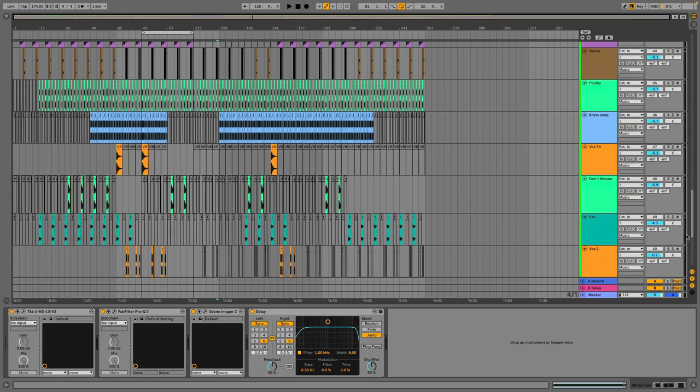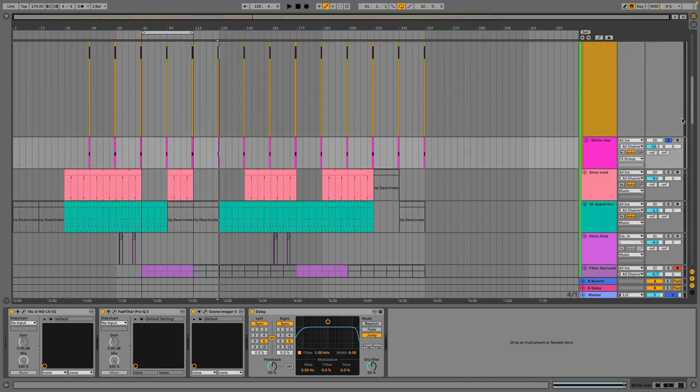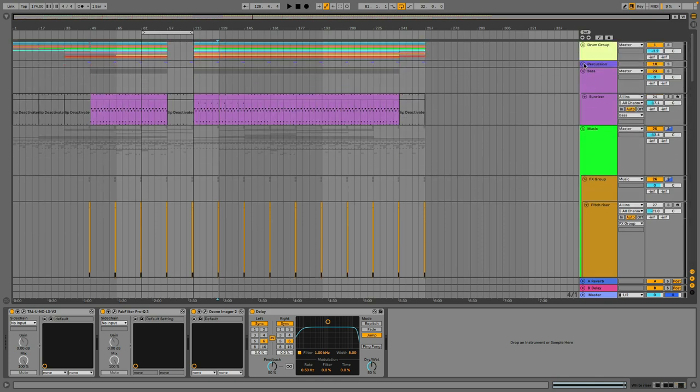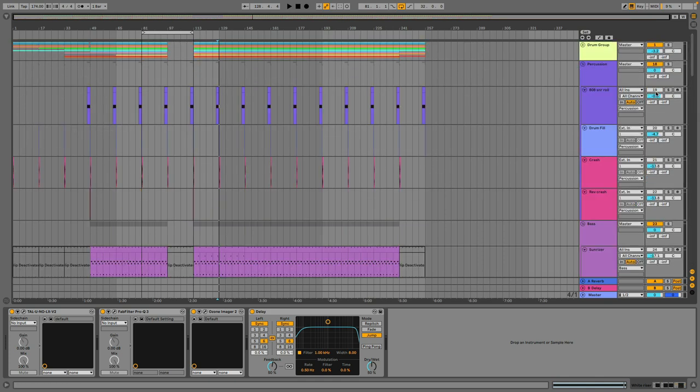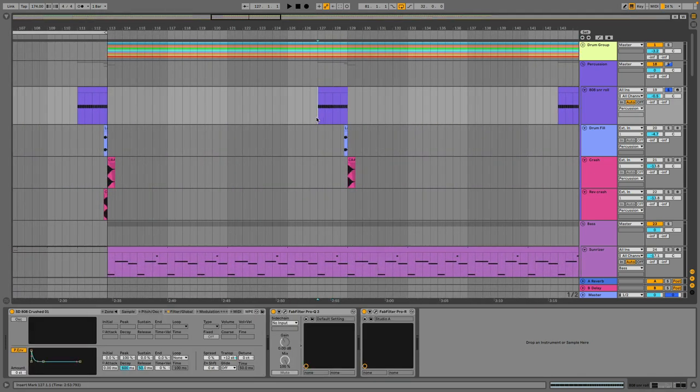I guess the core of this track is all these textures and little melodic ideas coming in from the samples. And then we've got some percussion. Oh, now this is nice. This is almost a sort of trap style thing. It doesn't sound very trap in the context, but let's listen.